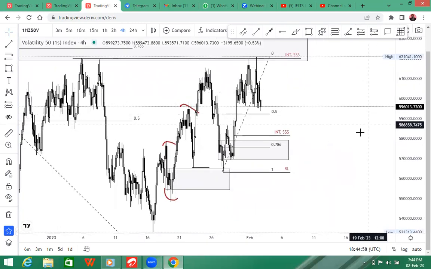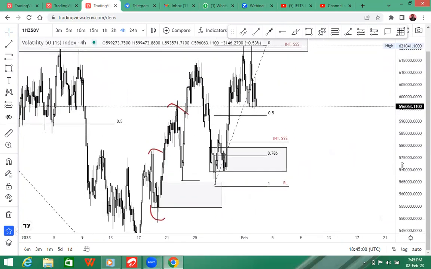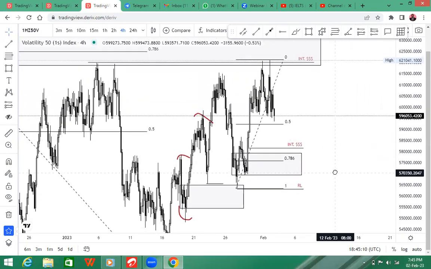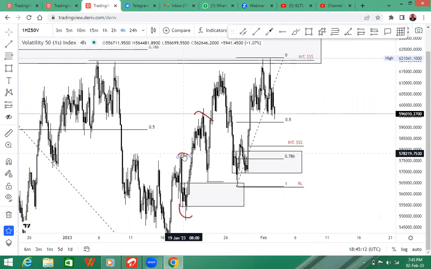So that is what I think it was Mr. Friday, you asked for 51 days. So this is my take on 51 days. This is what I'm seeing, and this is what will happen. So external liquidity has been captured here. Price needs to come back, capture internal liquidity, give us entry around this place.